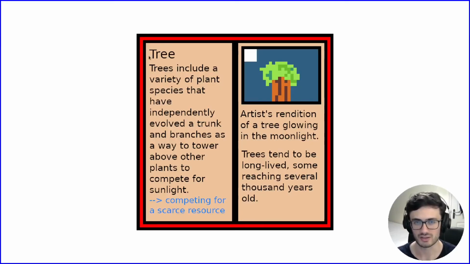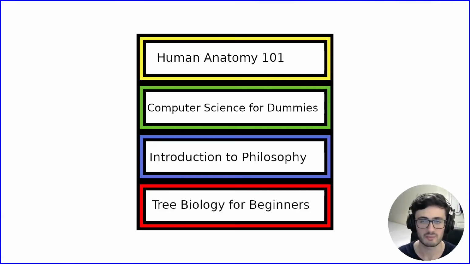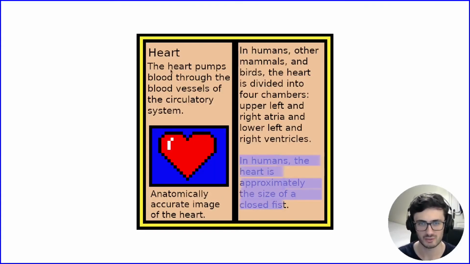So basically, I'd just read through until I got to something I thought was interesting. Maybe I'd make a note. And then as soon as I saw something which just started to bore me or I just started to feel tired, I'd basically take that book and instead of putting it back on the top of the stack, I'd put it at the bottom and then move the rest of the stack of books on top of that book. And then basically I just continue the process. I would just take the next book off the top of the stack, this time Human Anatomy, and I would read through. And then when I felt I'd got to something that was worth remembering, I'd maybe make a highlight.